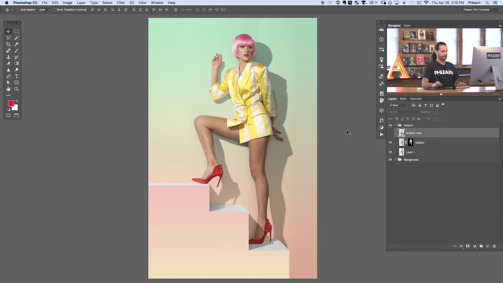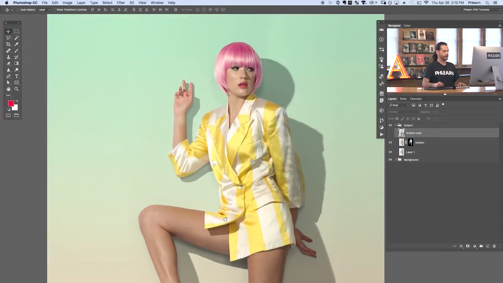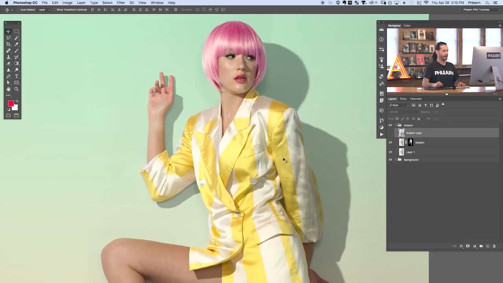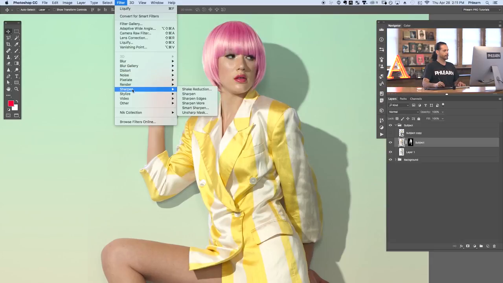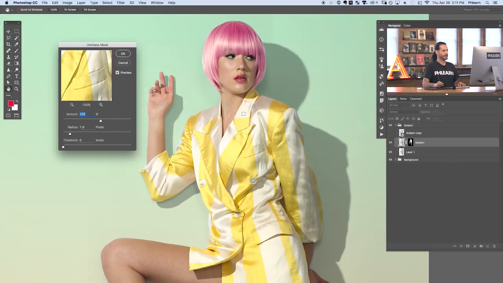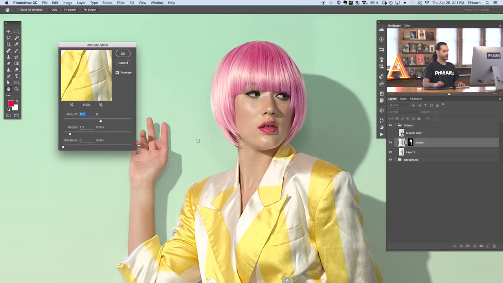All right, well, let's go ahead and start off with a bit of a filter here. Let's start off by sharpening our subject. So on our regular layer, we're going to go to Filter, we're going to go to Sharpen, and I'm going to go to Unsharp Mask. Now zooming in here, we're basically going to choose our amount of sharpening, and our radius. We don't want to go too large with this. Let's make it a little bit smaller. The larger you go, you start to sharpen large areas, and you kind of lose your actual sharpening effect. All right, so smaller radius. That looks pretty good.